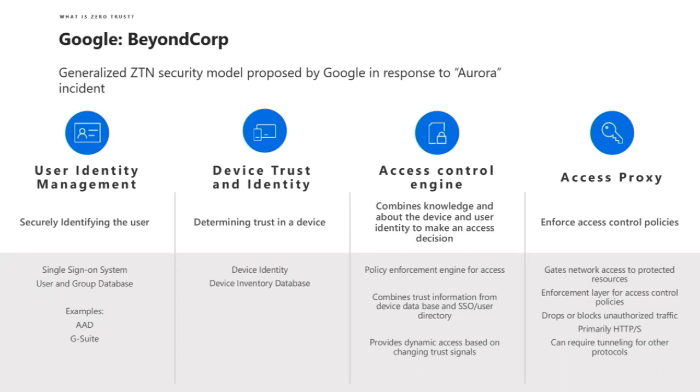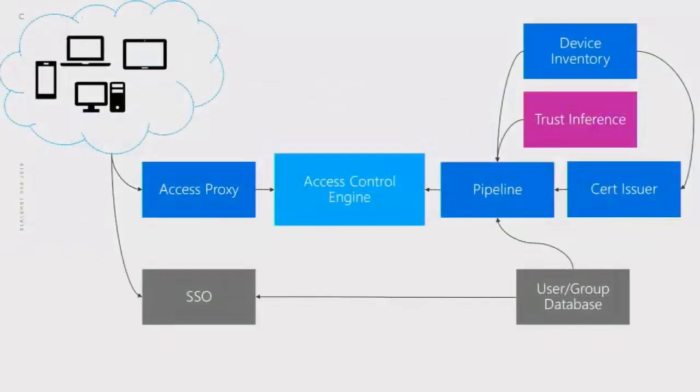And then the fourth piece is the access proxy. That is the central nervous system where all traffic flows through, and it talks directly to the access control engine for every network flow, which ultimately looks most like HTTP at this point in time. It's consulting this database and rule set to determine whether the traffic should be allowed. It's actually pretty simple. This is the canonical picture you'll see in just about any document, but it's relatively straightforward. You put everything you care about behind the access proxy, and anybody trying to touch those resources is going to have to show their identity and some information about the device they're coming from, and it has to pass policy for that access to happen.